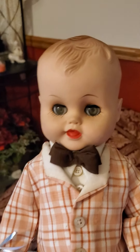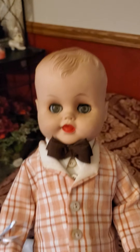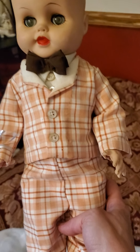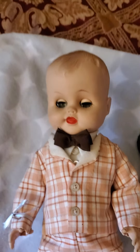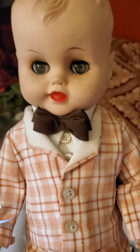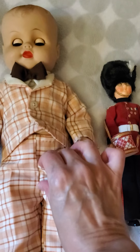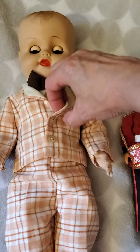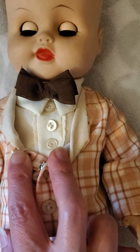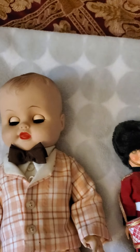Me and my dad hold that special memory together — that's his favorite book — and we also watched the old 1920s movie made about David Copperfield. So there's David Copperfield with his suit, vest, and bow tie. I got these dolls at an incredible price — he was like seven or eight dollars. He's full hard vinyl. He actually has a whole little shirt under there too — I'm not going to unbutton him right now because I haven't cleaned the babies yet; I'm going to clean them tonight.